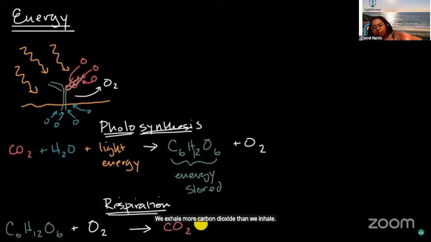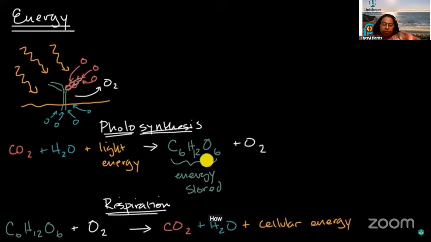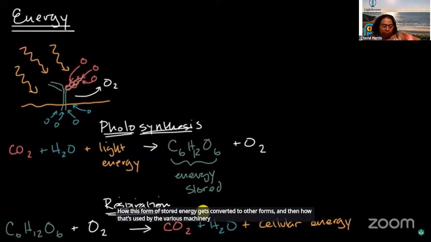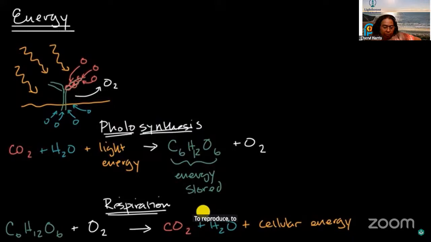It's also going to release water, and it's going to release, and this is the whole point of it, cellular energy. And in other videos that you'll see in a biology class, we'll talk about how this form of stored energy gets converted to other forms, and then how that's used by the various machinery and cells to actually live, to reproduce, to move in many cases.